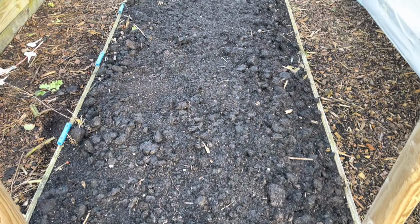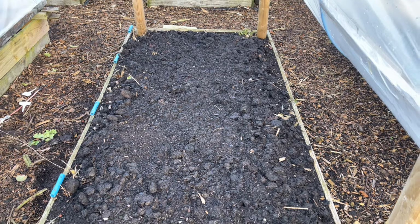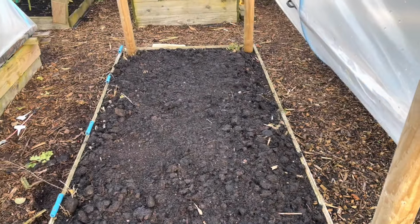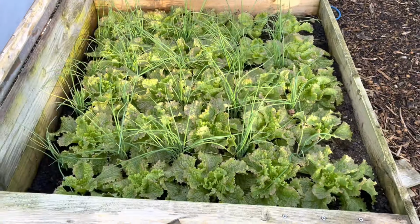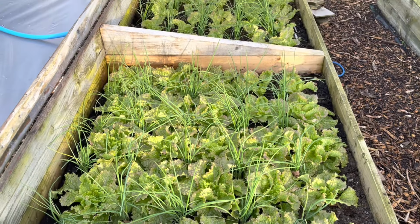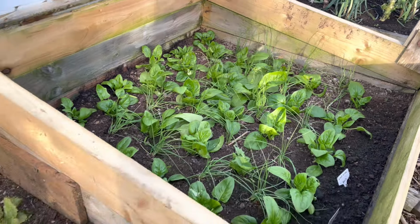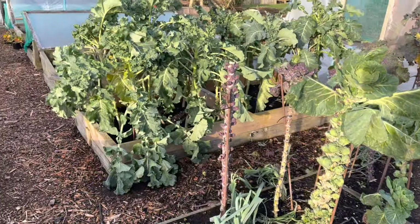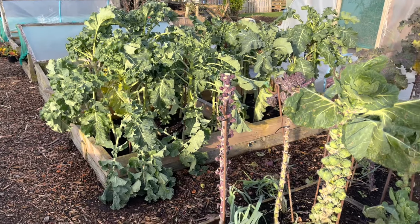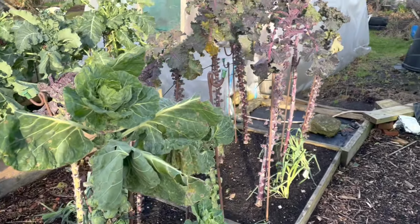This is the asparagus bed. It's all mulched and ready now for spring. And down the centre of here I will be putting salad onions fairly soon. And lettuce bed interplanted with salad onions, and then the spinach bed interplanted with salad onions, and a lettuce bed interplanted with salad. Just work our way down here. So here we've got leeks interplanted with Brussels sprouts and collards.